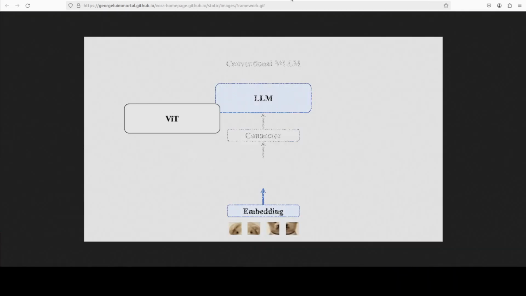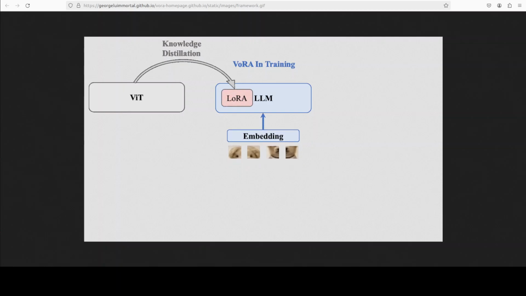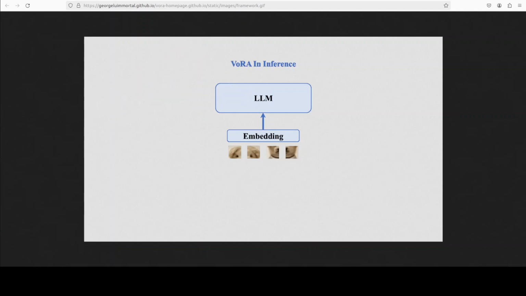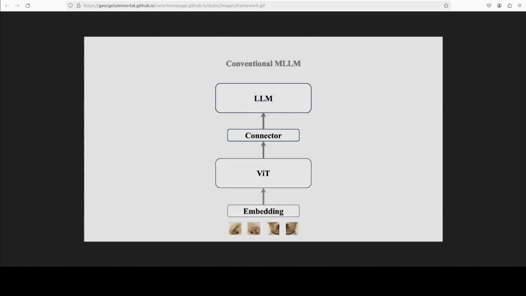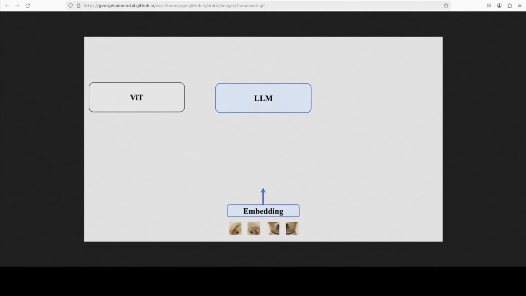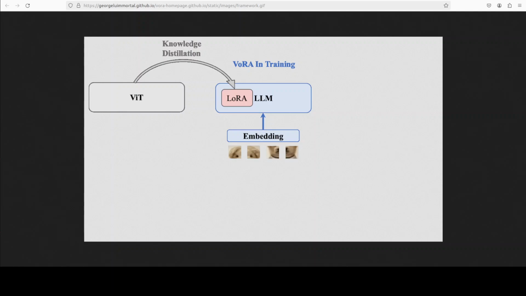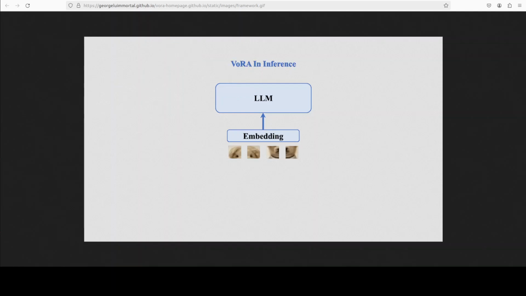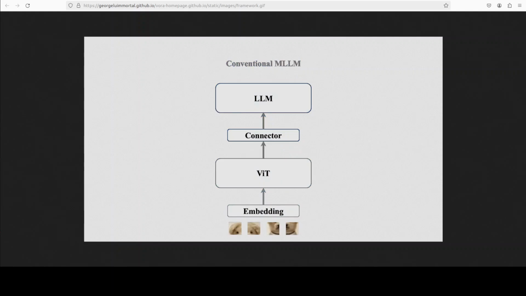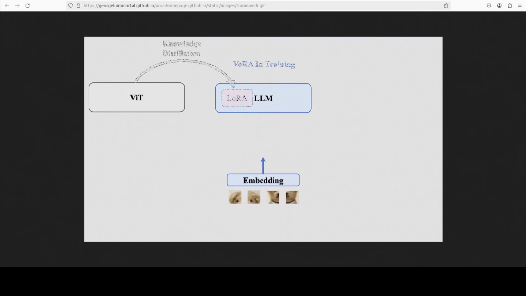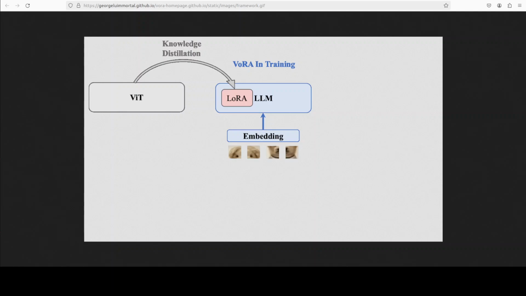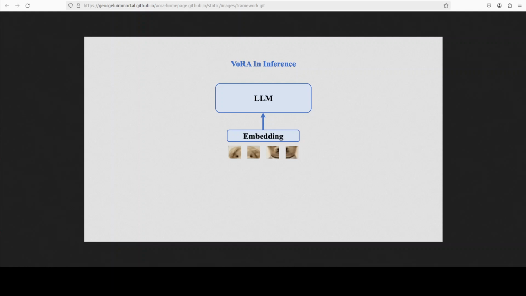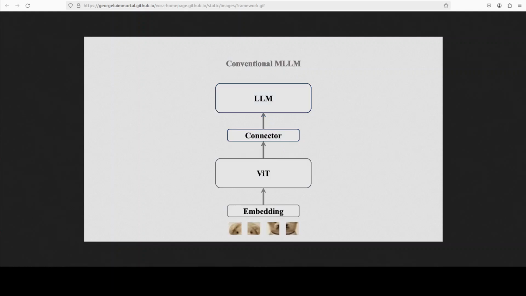Now if you look at this diagram, this gives you the whole picture. So first, let's try to understand what exactly is the improvement here. Traditional multimodal LLMs rely on external visual encoders like ViT to transform image input into embeddings before integrating them into language models. That leads to increased computational complexity, inflexibility regarding image resolution, and sequential processing bottlenecks. And then there have been recent attempts where people have tried to embed image input directly within the LLM, but encounter modality conflict issues, which also cause a lot of instability and even catastrophic forgetting by the model.